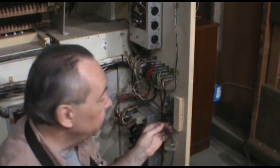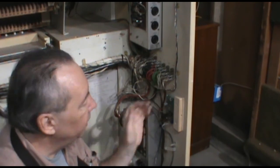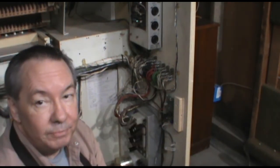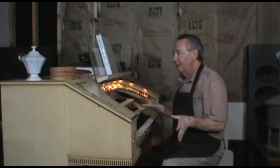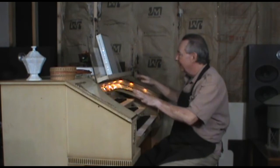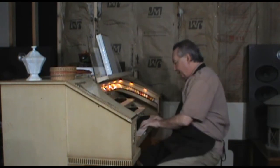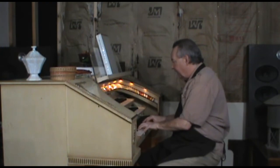Okay, so our audio connection is made, our power connection is made, our new preamp is mounted. So all that's left to do is plug an audio cord in here into the sound system and see what happens. Okay, so we've turned the organ around. We've got everything plugged in, and we've got partial success here. The piano is working through the new preamp.